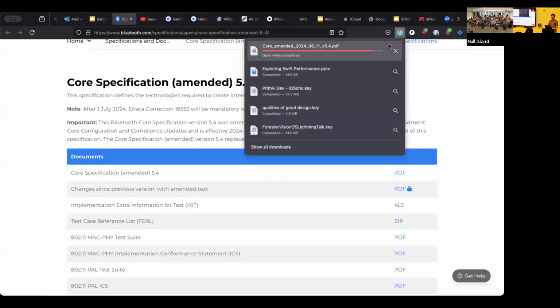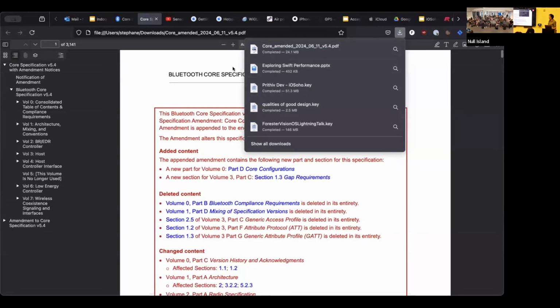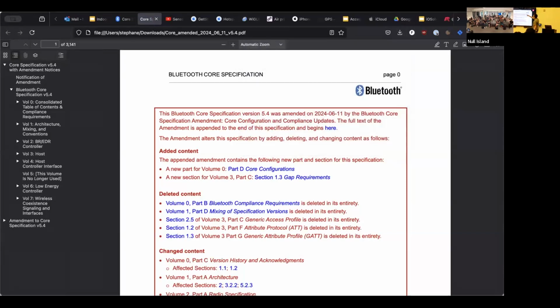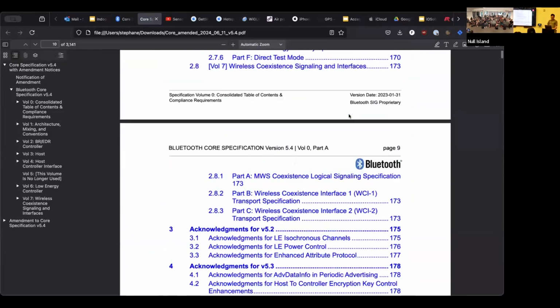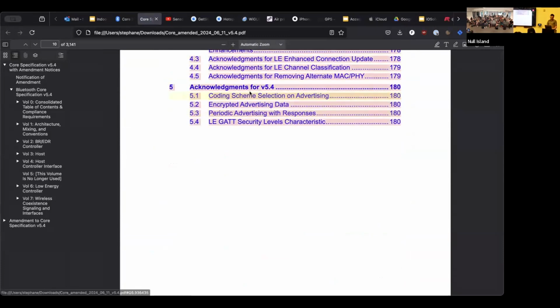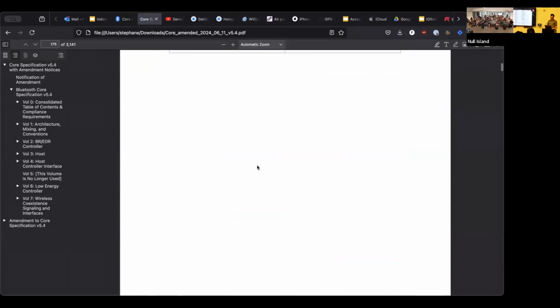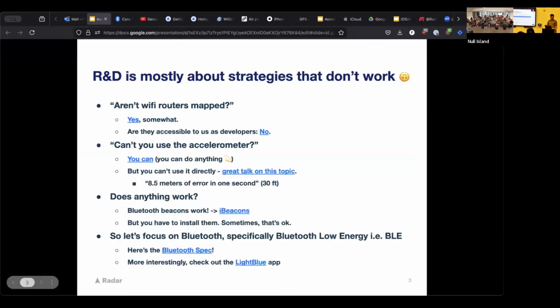How many pages do you think it is? Let's take some bets. How many pages? 500? Okay. More? Oh, this is the number. It's only 3,000 pages. So, if anybody is like, hey, can you help me with my Bluetooth? Just send them that PDF, and it really explains how complicated this is. It's also a marvelous technology, but more on the when-it-works side.